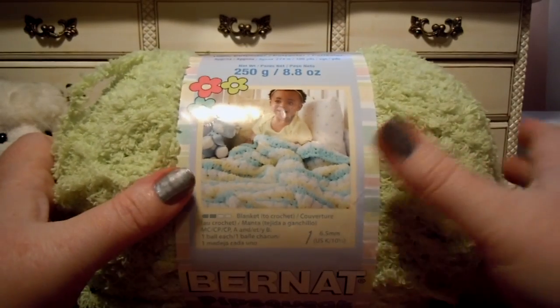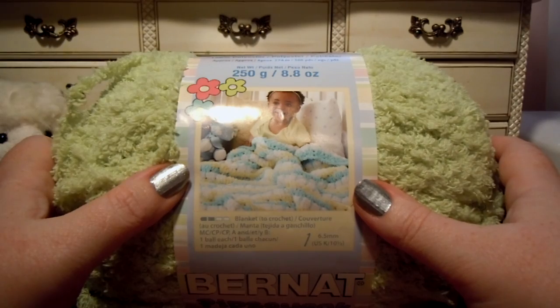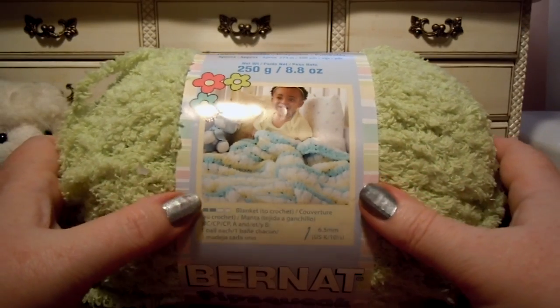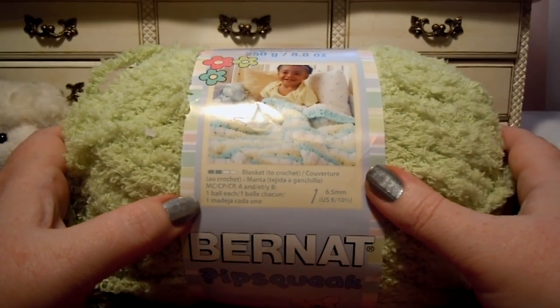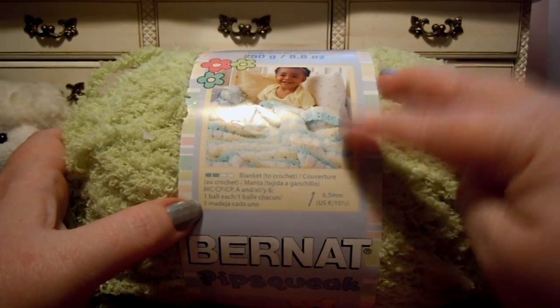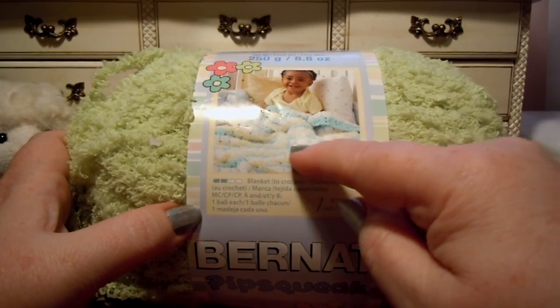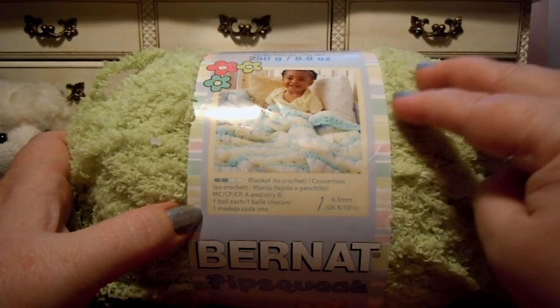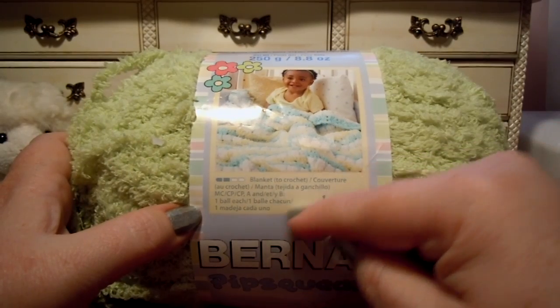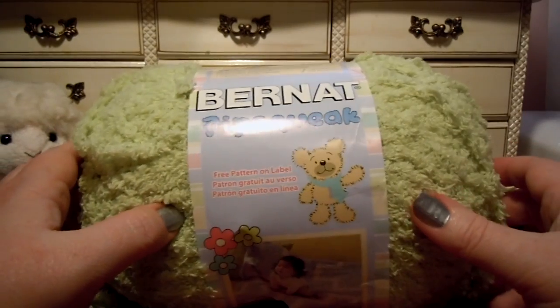To make this blanket, and this is another pattern, I guess this must have 2 patterns on it. To make this blanket, you need 1 ball each in 2 colors. No, 3 colors. And this one has like a blue and a white and a yellow. So you need 3 colors, 1 ball of each, 3 colors. And ta-da!